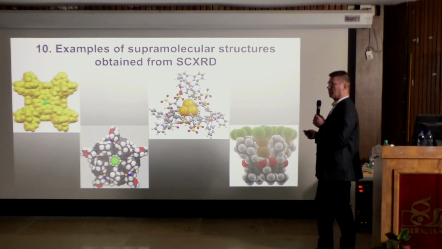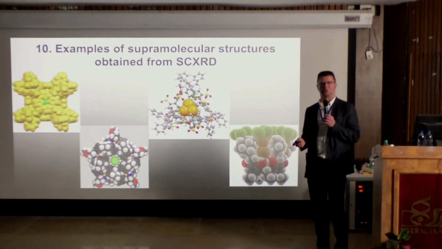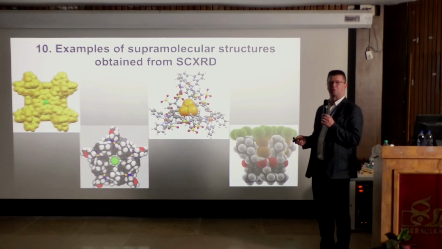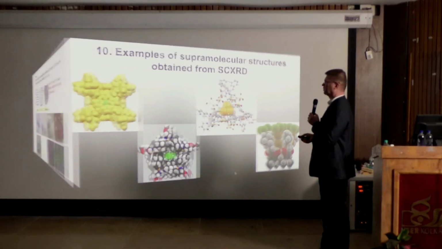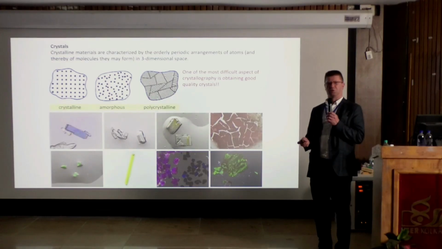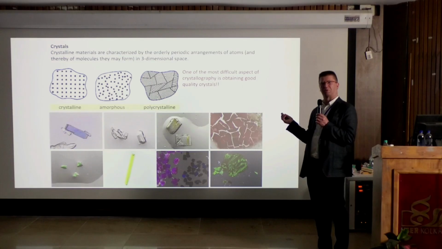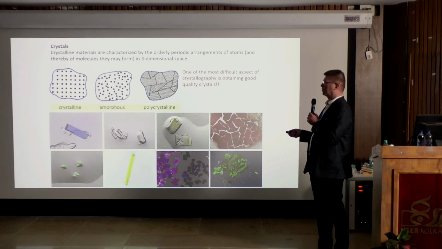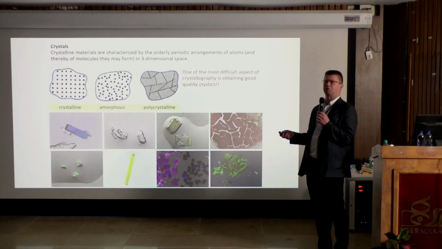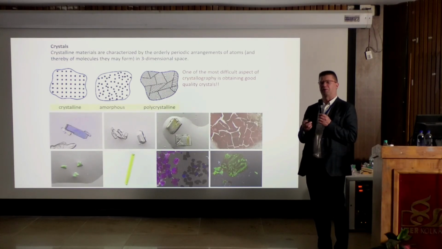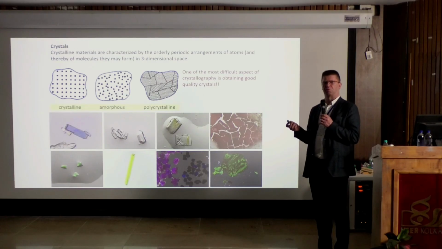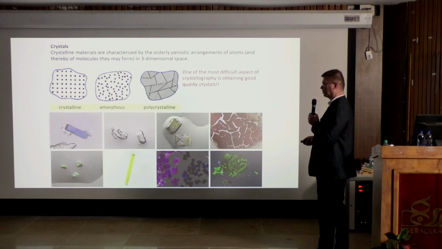And these are now large supramolecular structures, some very complex ones, which have been obtained by single crystal X-ray diffraction. Just to remind you that, of course, before we get the structure, we have to have the crystal. And remember, the crystal is an ordered system, so each of these dots now is our supramolecule. We have to be able to organize the supramolecules in 3 dimensions, and it has to be a nice crystal of something like this or that.